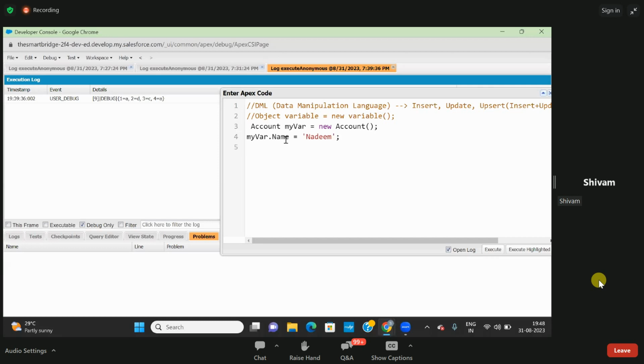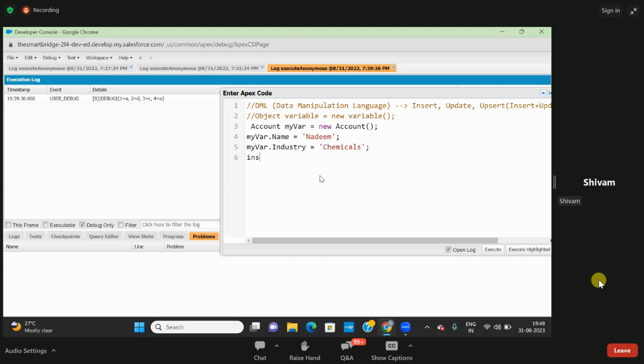Then myvar.Industry equals to single quotes 'Chemicals'; semicolon, and that's it.